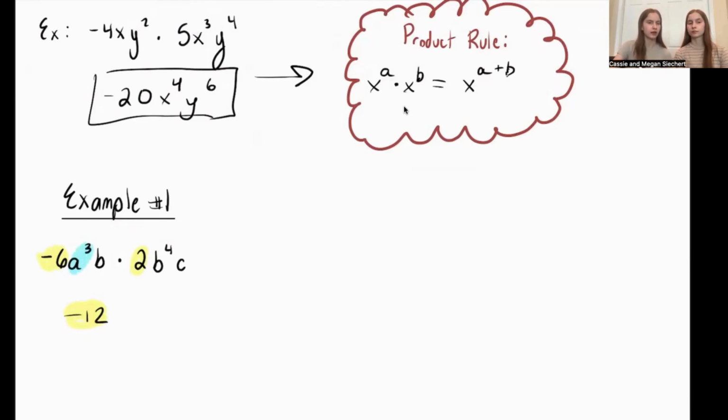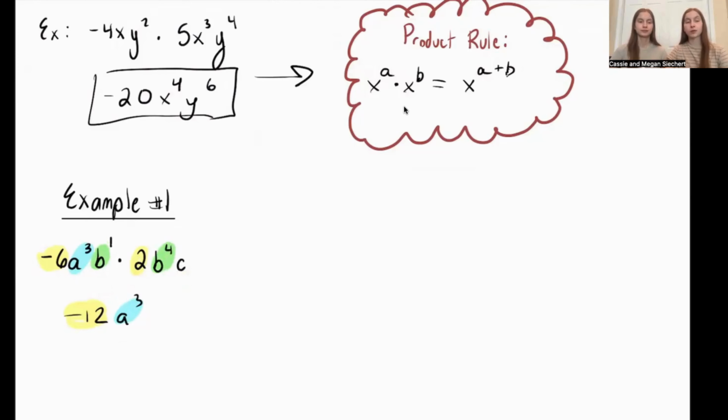I'm going to start with a, but oh, there are no a's on the other side. For the product rule, we need to look at the things that have matching bases. That a is the only a that shows up. So that means that a is not getting multiplied with any other a's, so you're just going to leave it. If you're thinking about it like on the other page, where we were writing out all the letters, here we have 3 a's, and this next set is not going to give us any more a's, so it still just stays a to the power of 3. So we've dealt with the coefficients, we dealt with the a's, now we can look at the b's. We have 1 b here, b to the 4th right here.